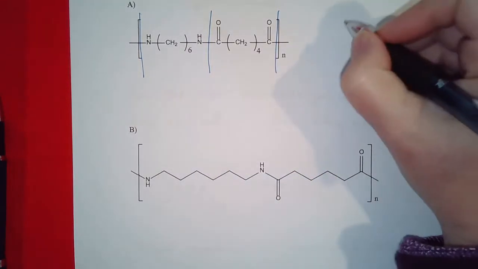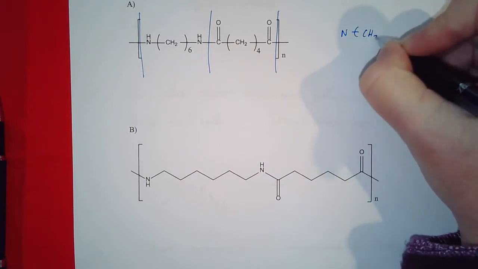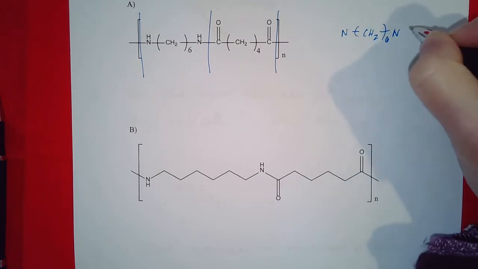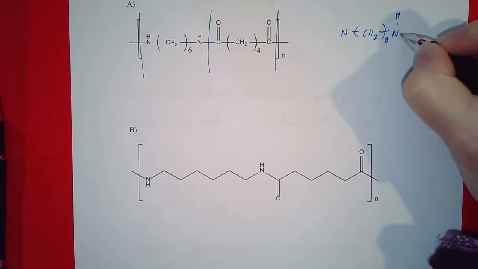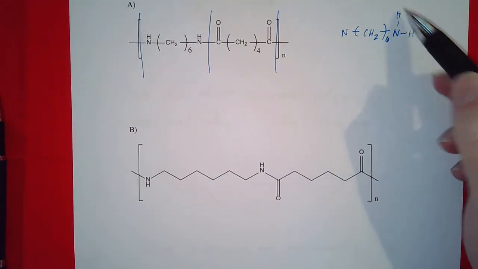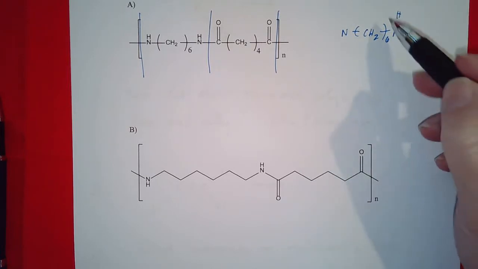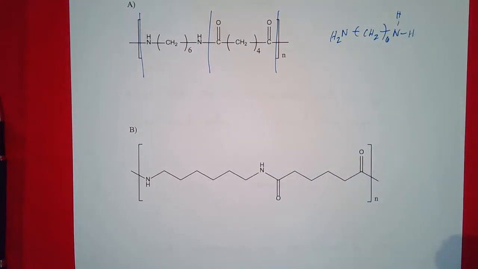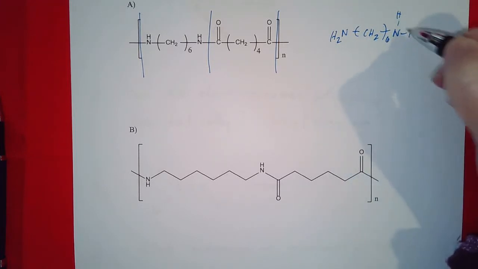Okay, so now if I write down N CH2 6 times, and they already have a hydrogen, so I can put that hydrogen on, and I can add a second one because I need 2 hydrogens, right? Because nitrogen needs to be bonded to 3 things. So I need an amine, a primary amine. The other way I can write it is H2N, indicating there's 2 hydrogens, just like this.